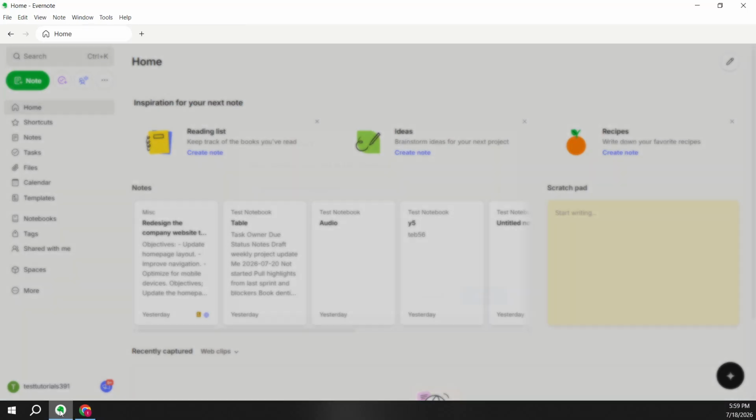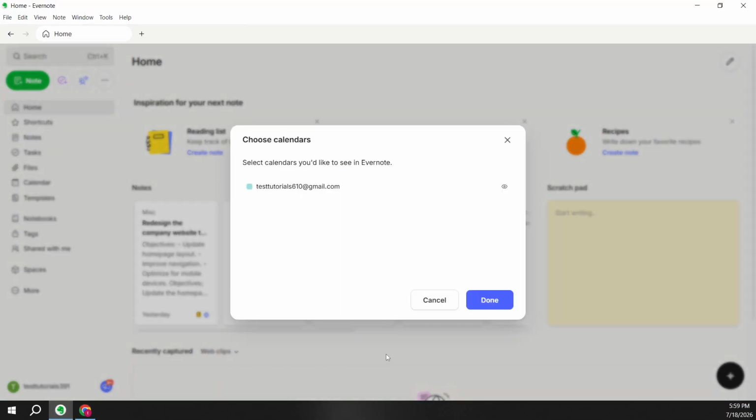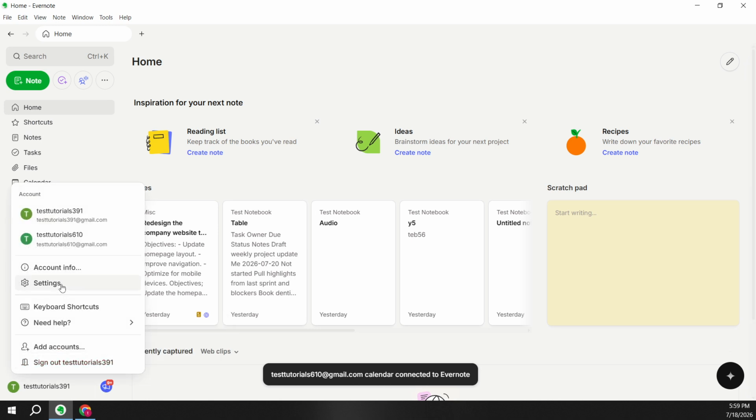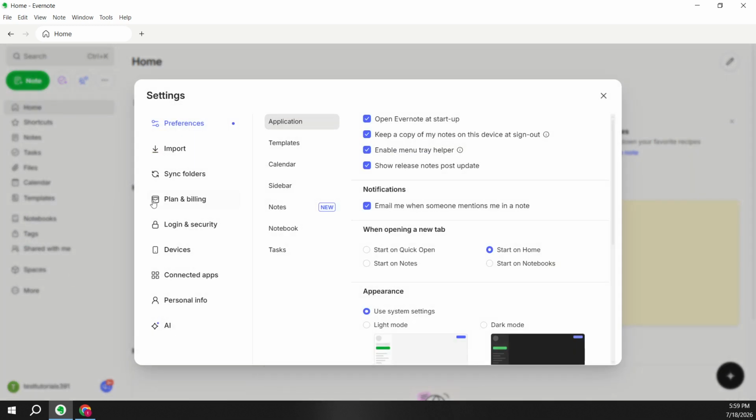Depending on your version, you may be able to choose which calendars to show. Select only the ones you need to keep things tidy. Back in Evernote, a calendar panel appears. Click any event to open its details and create or attach a note right from the event card. This keeps agendas, documents, and follow-ups tied to the meeting they belong to.